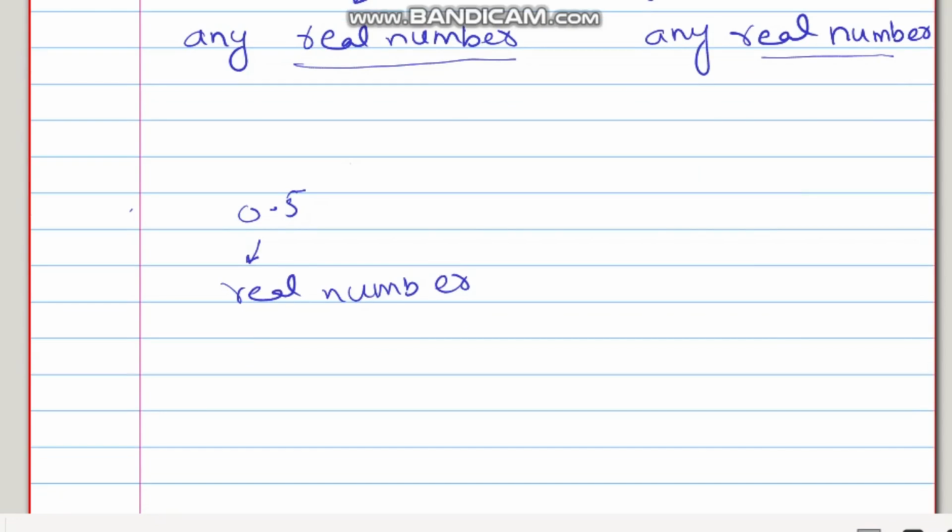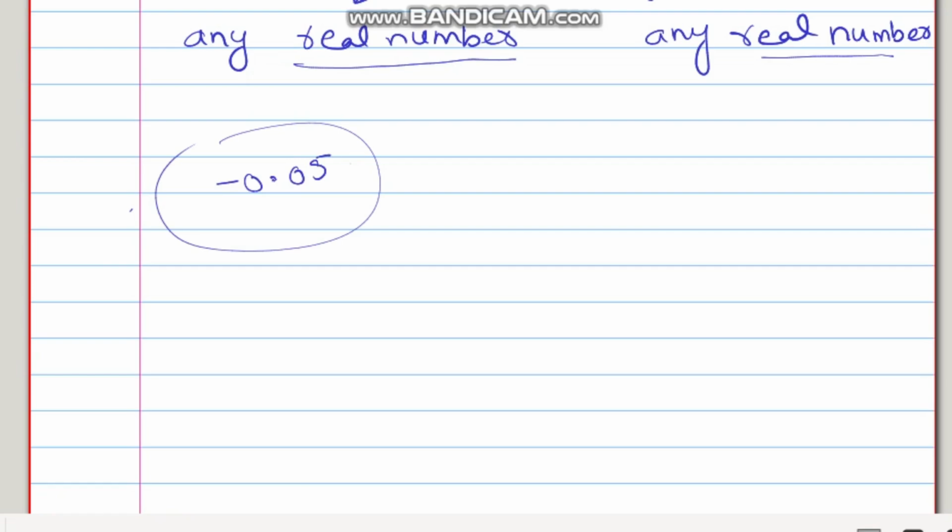Real number is a very big category. Integers are real numbers, whole numbers are real numbers, natural numbers are real numbers. Any number which you see in this course, all are real numbers. Is 0.05 real or not? Tell me. According to what you said, of course it's a real number. Yes, very good. Now tell me, is 1 by 2 a real number or not? Yes, real number. Very good.